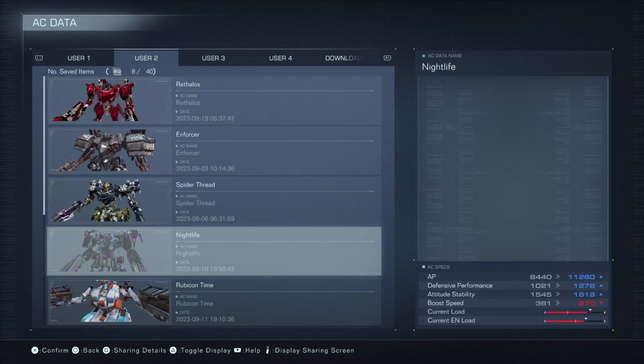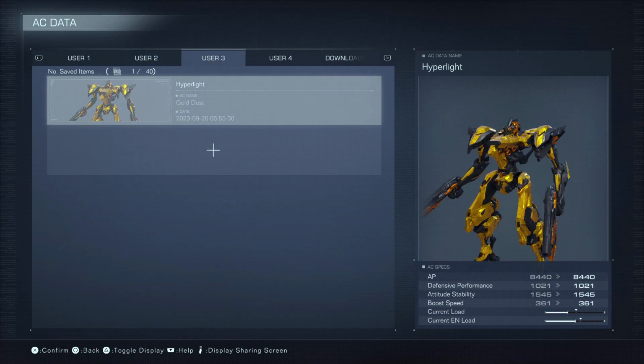I just tend to name my AC names the same thing as my data names, the same thing as my AC, but you certainly don't have to. It's useful to do things like, this is Hyperlight, this is a sniper, this is anti-tank, flamethrower, whatever it is. It's useful from an organizational standpoint to keep track of your ACs. The AC name, on the other hand, is what's going to show up in multiplayer and what's always going to be Loader 4 unless you go in there and change that.